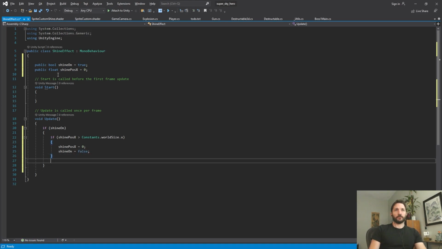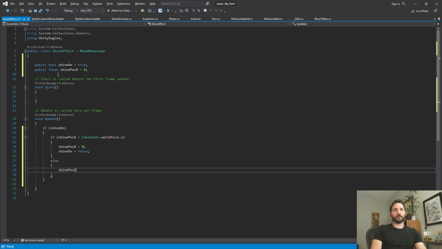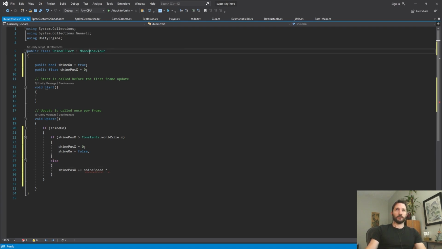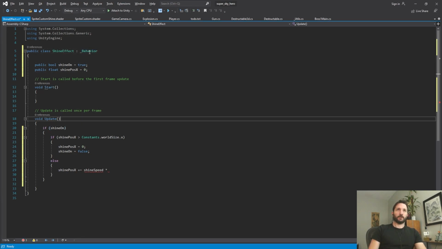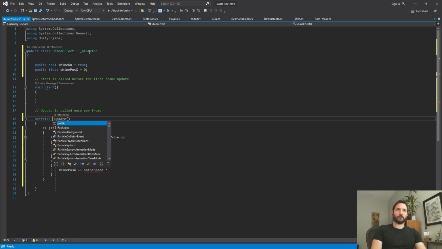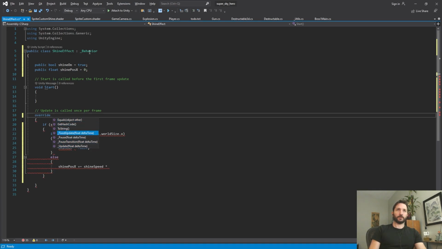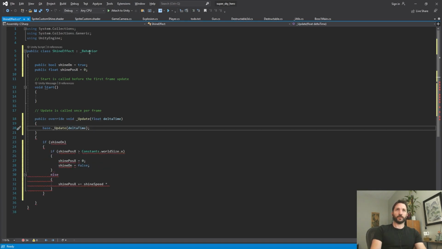Otherwise, we're just going to be moving some amount, shine speed, times, shit. I need this to be behavior. And override. You fixed up the update.